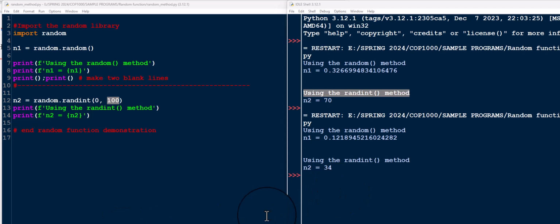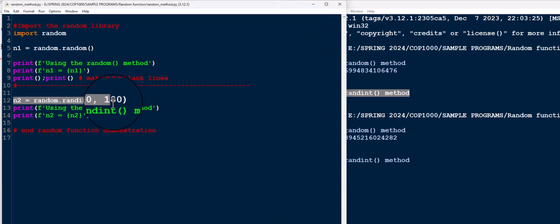So if we were to write a program that asks a user to guess a whole number between 0 and 100, this would be the method that we would want to use. And if you were playing the guessing game, the user would have to be prompted to enter a number to guess, and it would compare it against this number here to see if we guessed it. And that is what one of our assignments is going to focus in on.